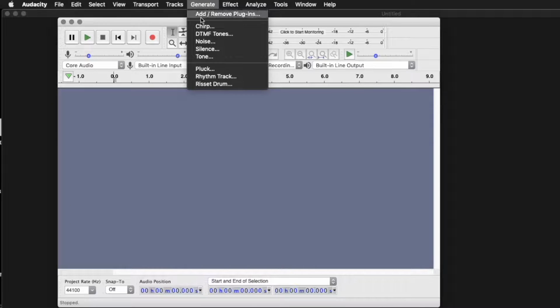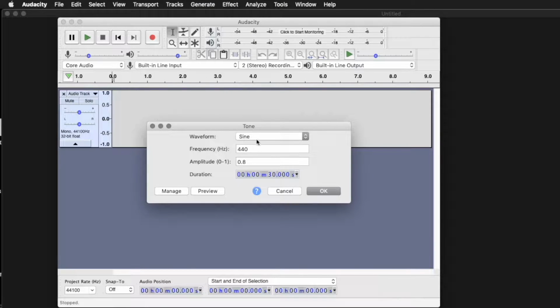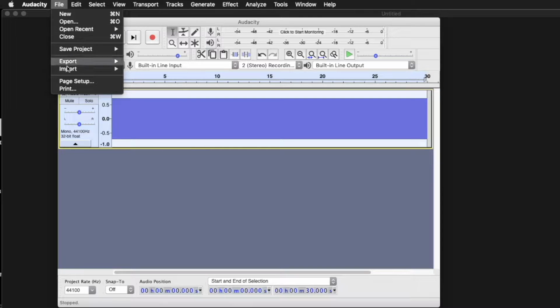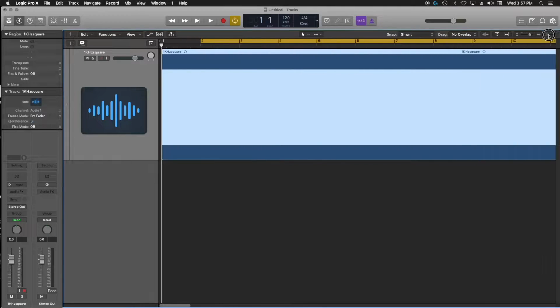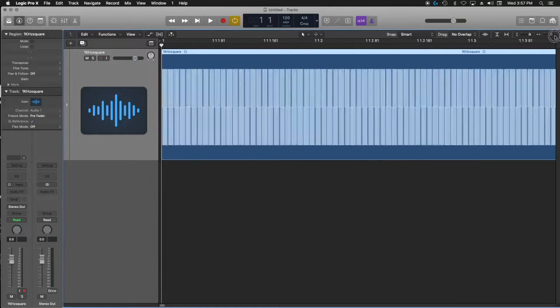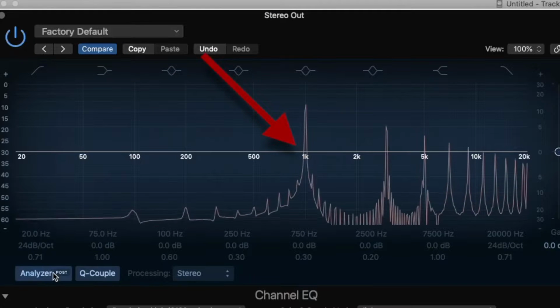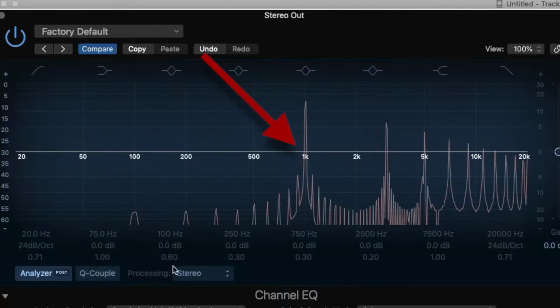To represent this visually, I am going to use a digital audio workstation and apply an EQ filter to it so you can see what I'm talking about. Now I'm just going to open up Audacity, which is not a workstation, it's a wave editor, but you can use it to generate test signals, so I'm going to generate a 1 kilohertz square wave. Then I'm going to dump it into Logic, and as you can see, there you go, as square as it gets. Now, the channel EQ has a built-in FFT function, so you can see the harmonics right here.